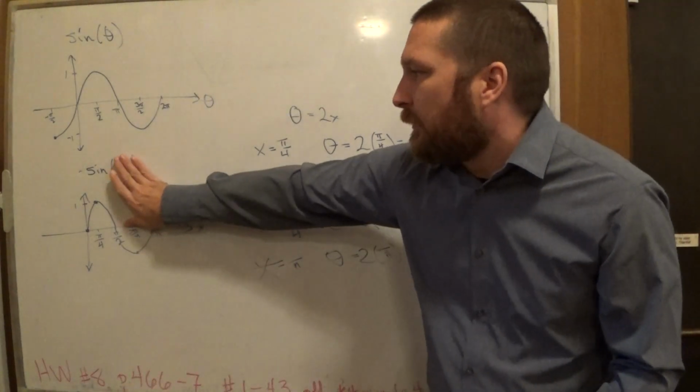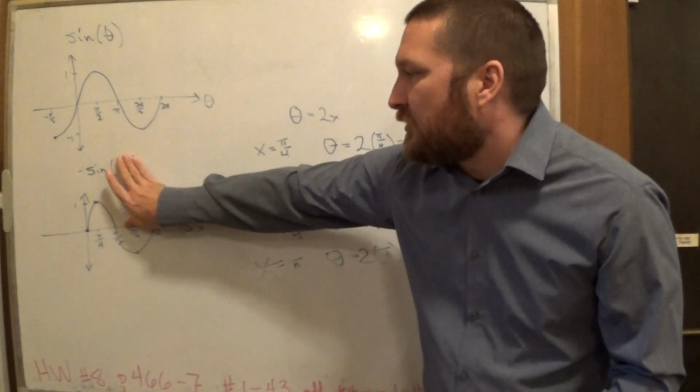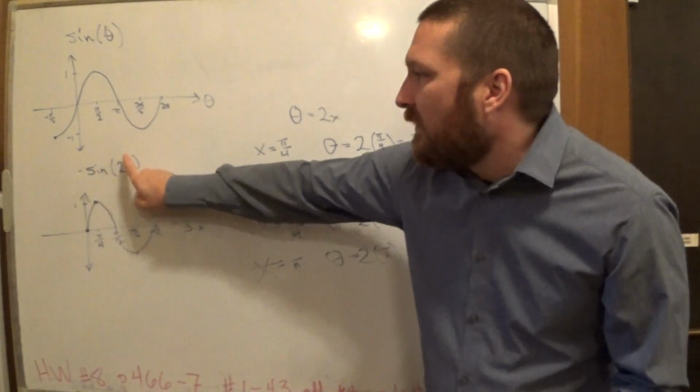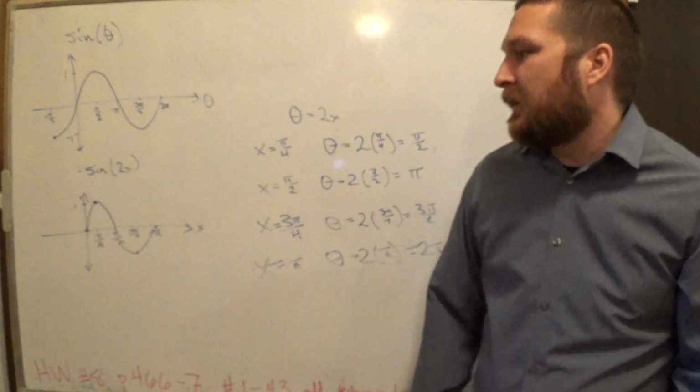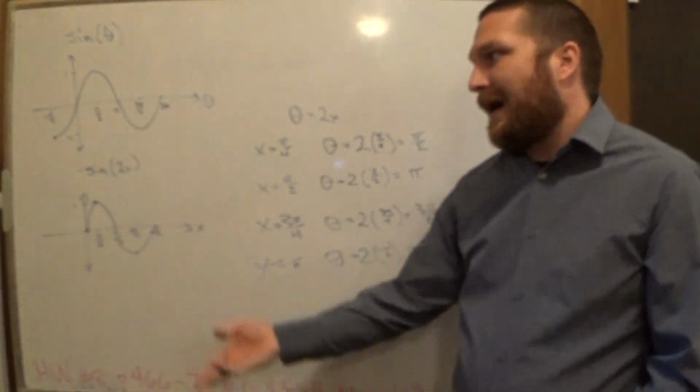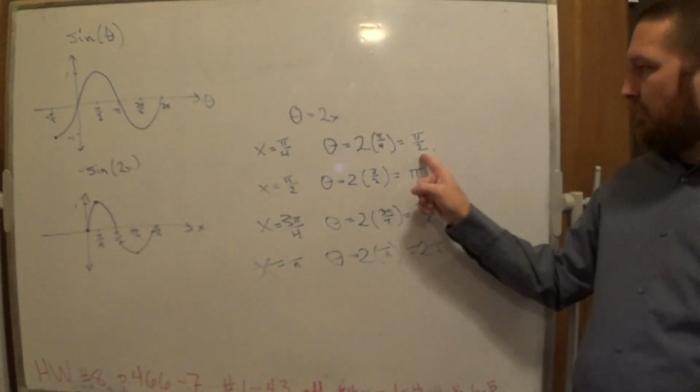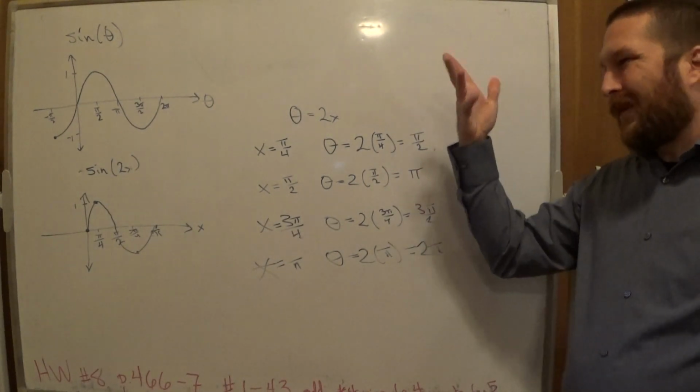Sine doesn't care what you're putting in there, right? There could be any function in there in the world. All it knows is whatever that output happens to be, that's the output it's going to use. You happen to throw in a pi over 4, it didn't see that. All it saw was pi over 2. You know what I'm saying?